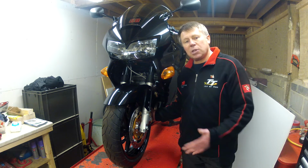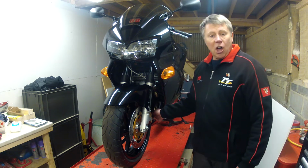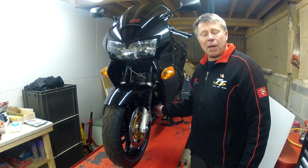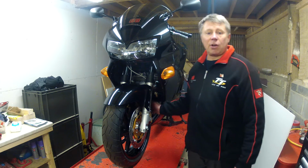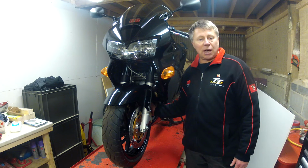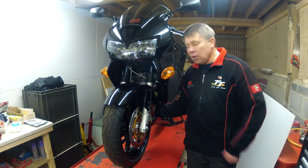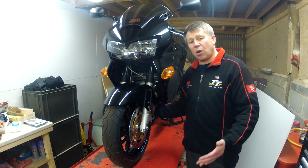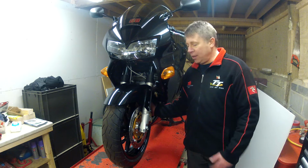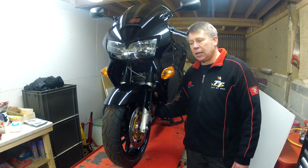And while I was in there, I did another job as well. These have got plain steel or painted steel header pipes, and they're renowned for rotting. So I replaced those as well with some Motad stainless steel headers. So as you can see, I'm into this bike quite a long way now. The list is growing, so I'll take you through some of the other things as well.